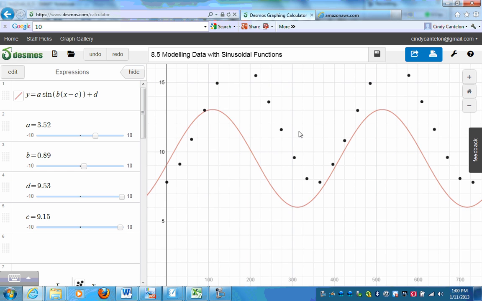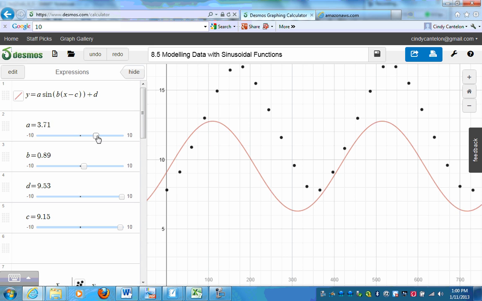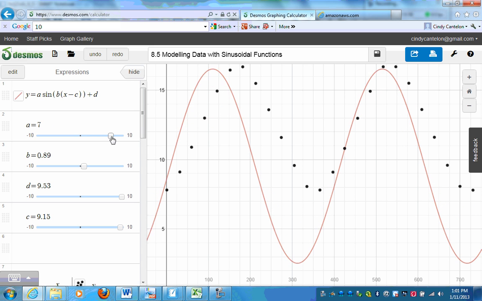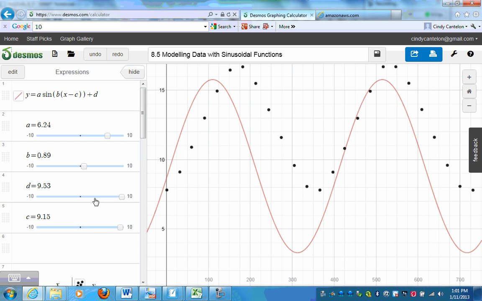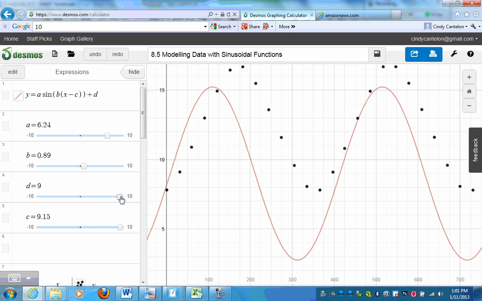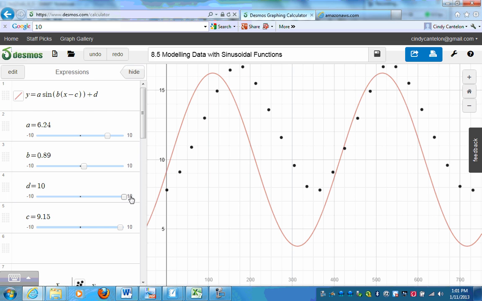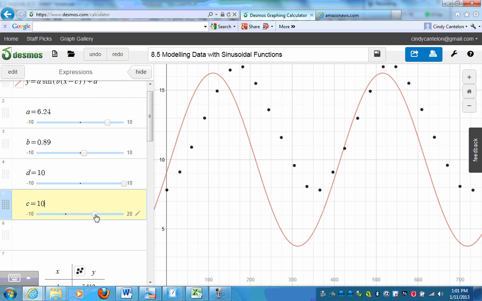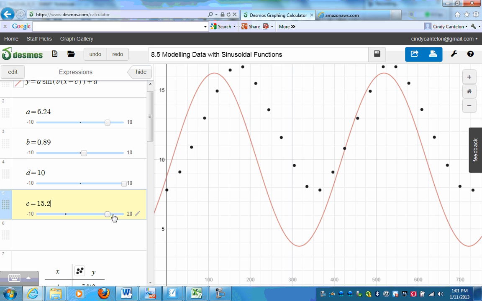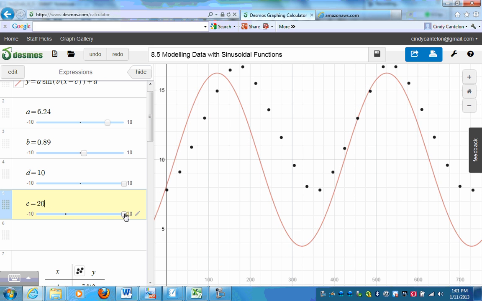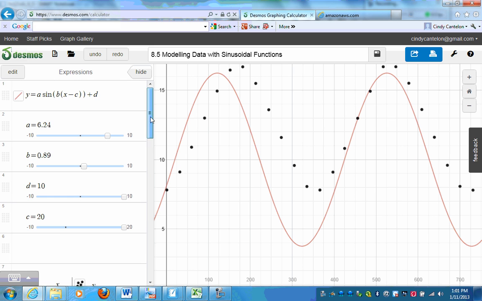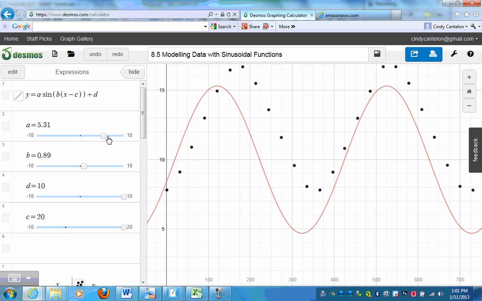And then we can just play with trying to actually fit this graph. Looks like I need some more stretching that way. I need to move up my midline for sure. Okay, I need to move over some more. It looks like I need even more than 10. I'm going to go up to 20. So if you're not even sure where to start, you can do some playing around this way to try and get it to fit. Try and shift things around. Probably easier to actually do the math, but sometimes putting a slider is a little helpful too.